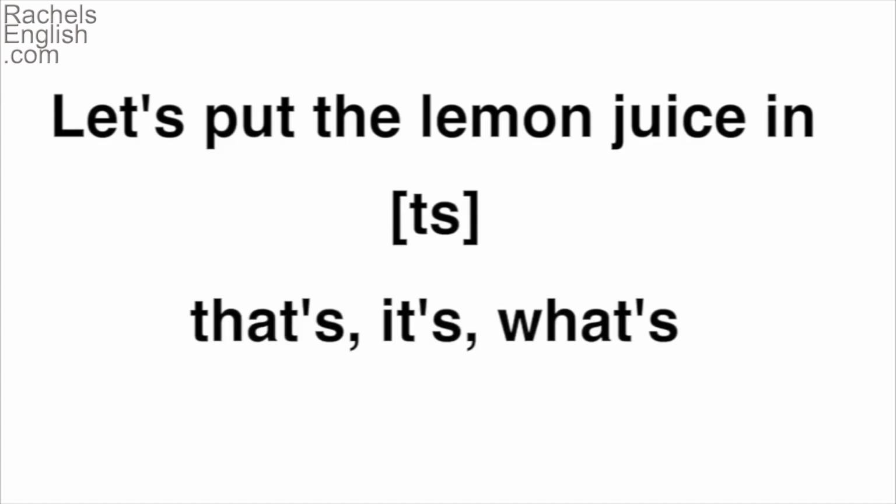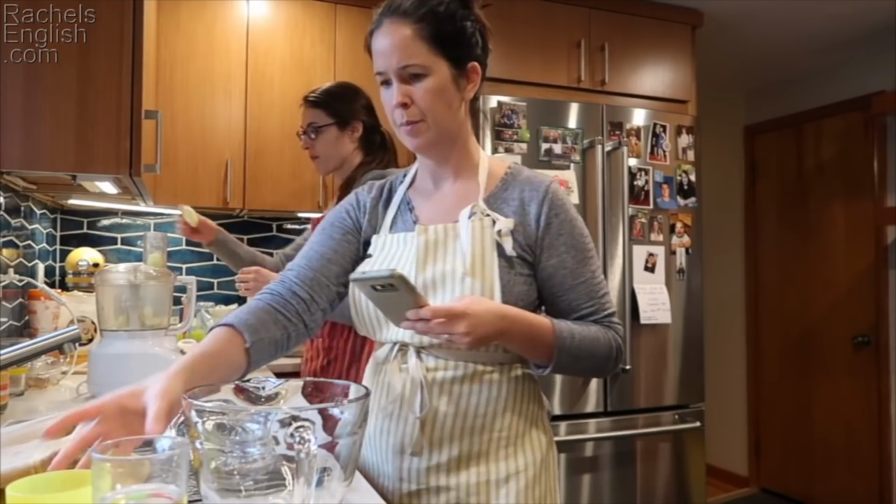The word let's is really unclear. It's very common to drop the beginning and basically just make the TS sound. Let's put the lemon juice in. Tss, tss. That's, it's, and what's can also make this reduction, where we're just putting the TS sound in front of the next word. See this video for further examples and explanation. Let's put the lemon juice in.